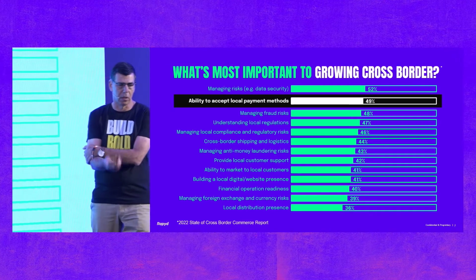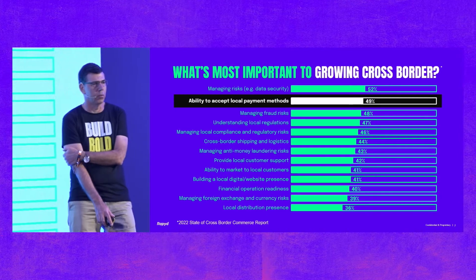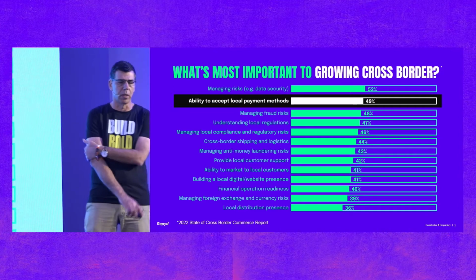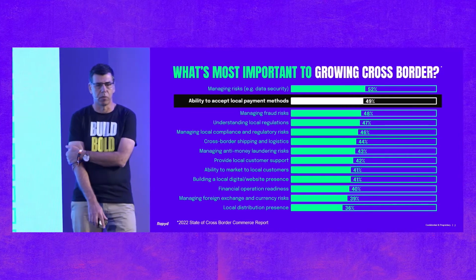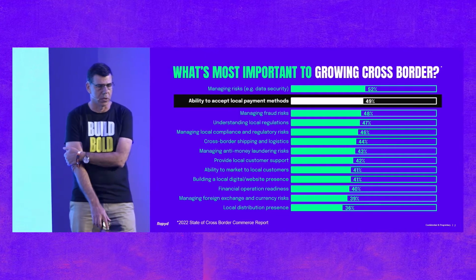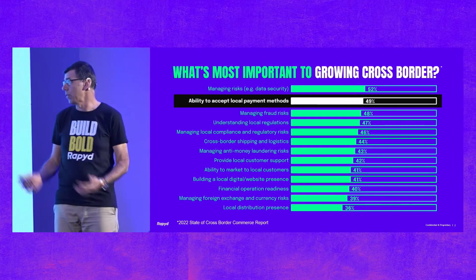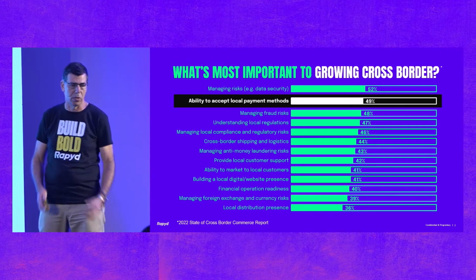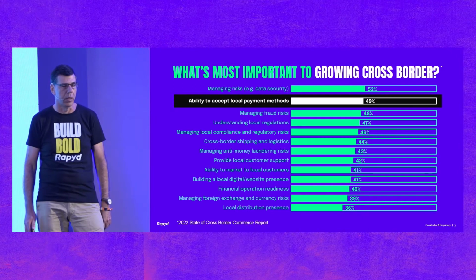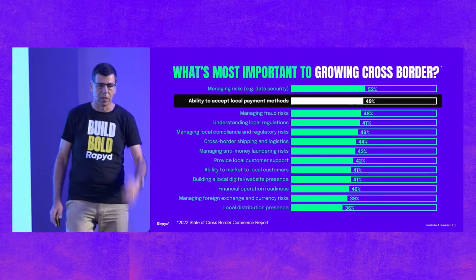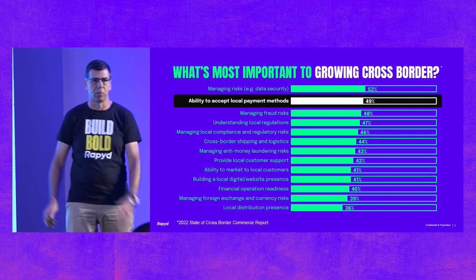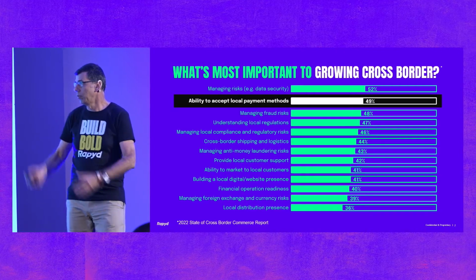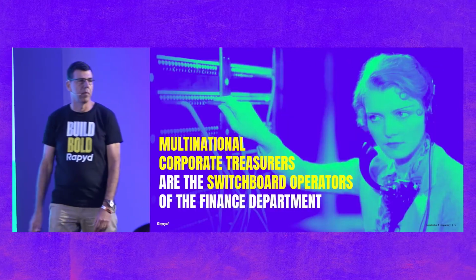One of the focuses of the research we ran in 2022 together with Forrester was to understand the issues behind the growth, and what is holding growth and enabling growth in cross-border commerce. And 59% of the respondents, and this actually came up as the second highest point in the research, is the ability to accept local payments. There is a very long list of enablers, and we've covered all of these when we've looked back into the product development. But I will focus on the ability to accept local payment methods.